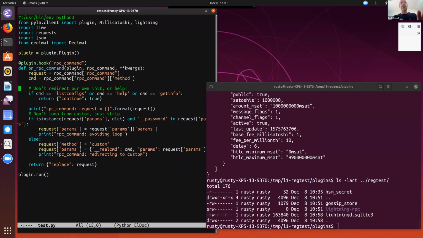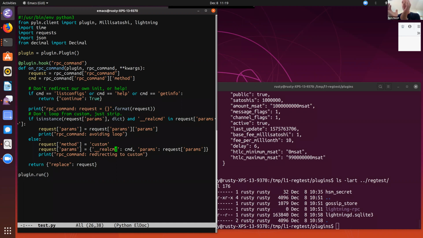So again, there's a whole heap of hard cases that are called by the infrastructure itself, and we just pass those through. But for everything else, we look for the real command. This has got a typo in it. Okay. What happens by default is that we change the method to custom, and we have our own custom plugin that will handle that. So we're basically redirecting everything into this custom plugin, and then we're adding a parameter.